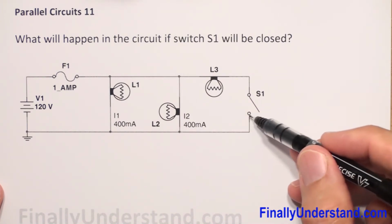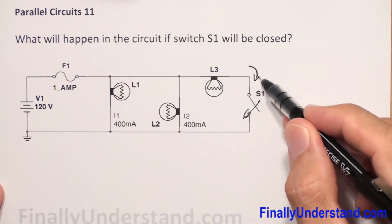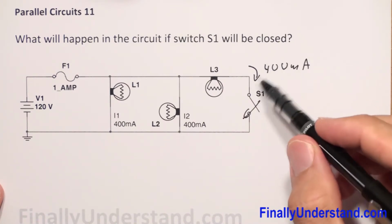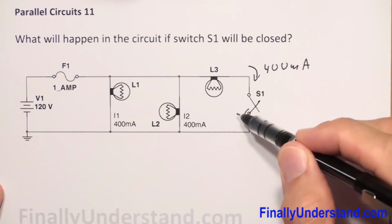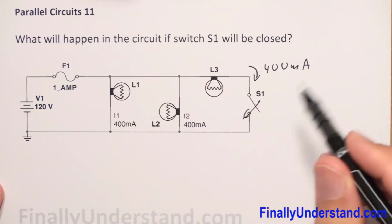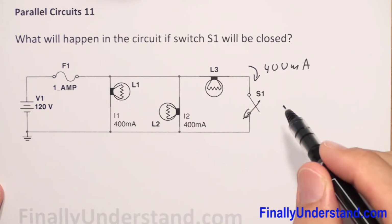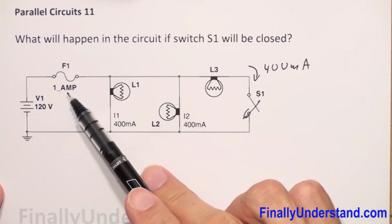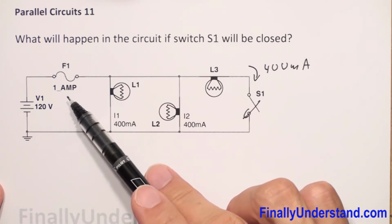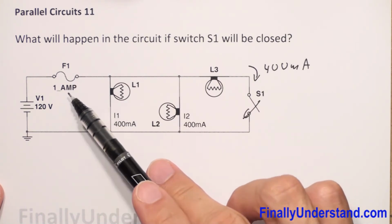If I'm going to close this switch, another 400 milliamps will flow by this branch. Please notice that 3 times 400 milliamps will give me 1.2 amps. This fuse can hold the maximum current of just 1 amp. It means 1 amp is the maximum current which can flow by this fuse.